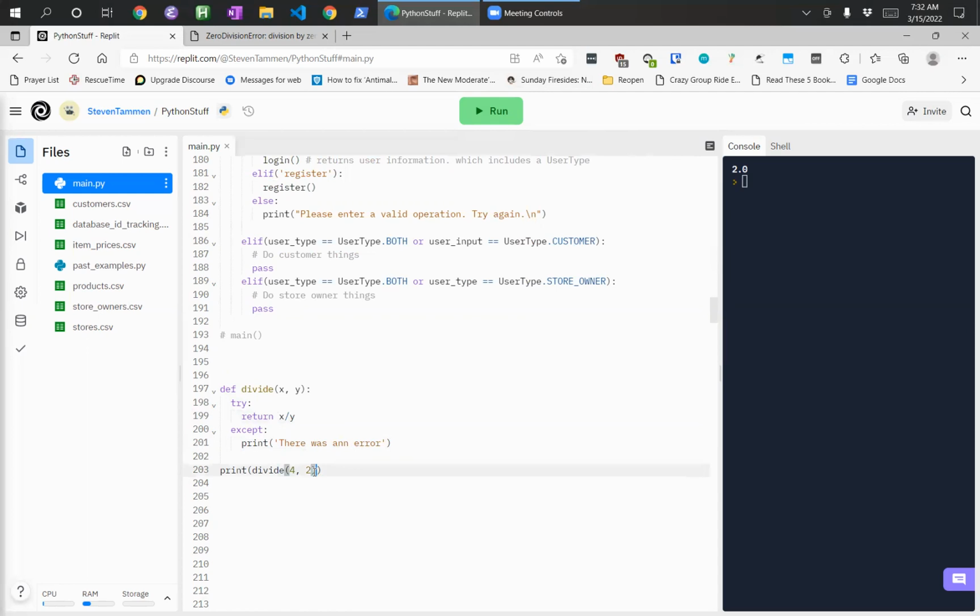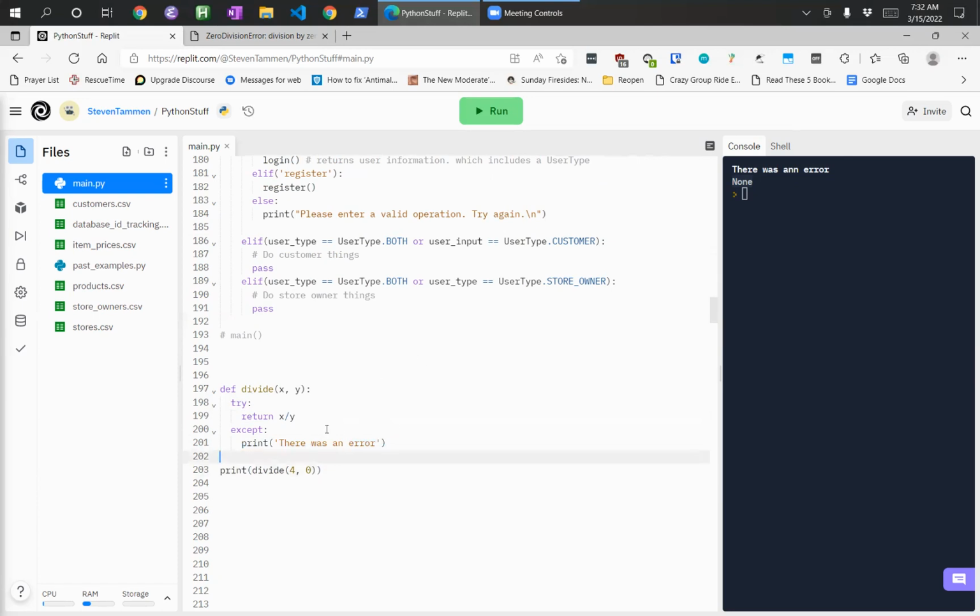And if we run it with 0 here, then if an error occurs in trying to do this, we're going to do this instead. That's kind of what try except blocks do. So we're going to say that there was an error, and then the function returns None. Instead of doing this, we do this, but because we don't have a return statement, the function implicitly returns None.